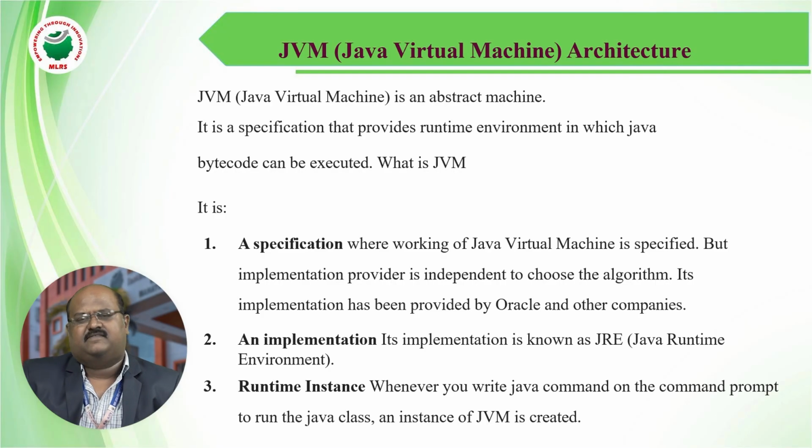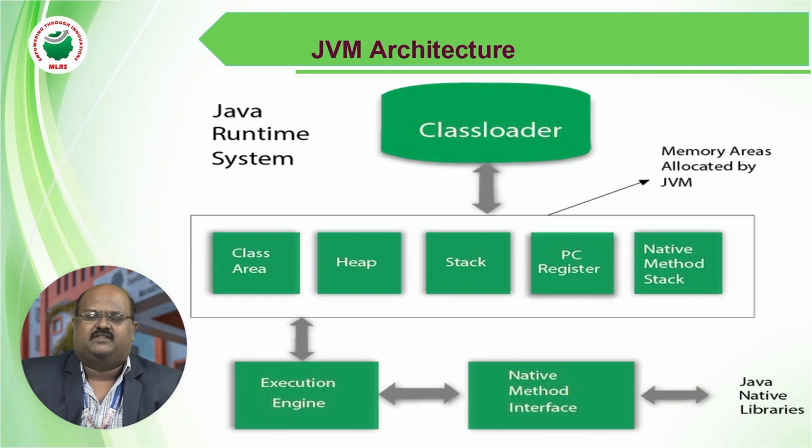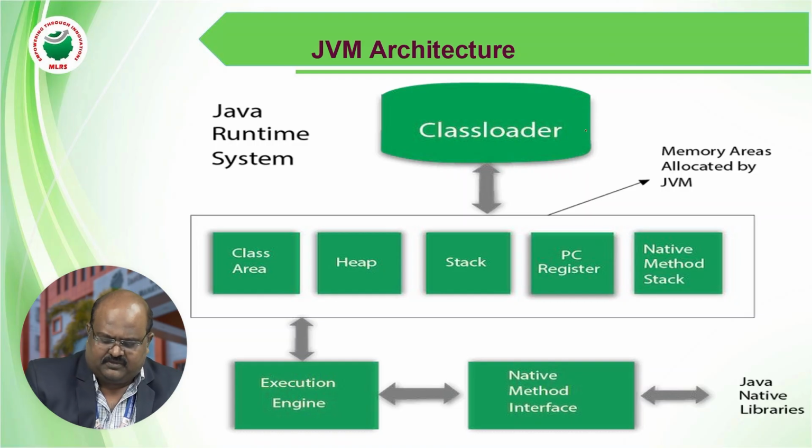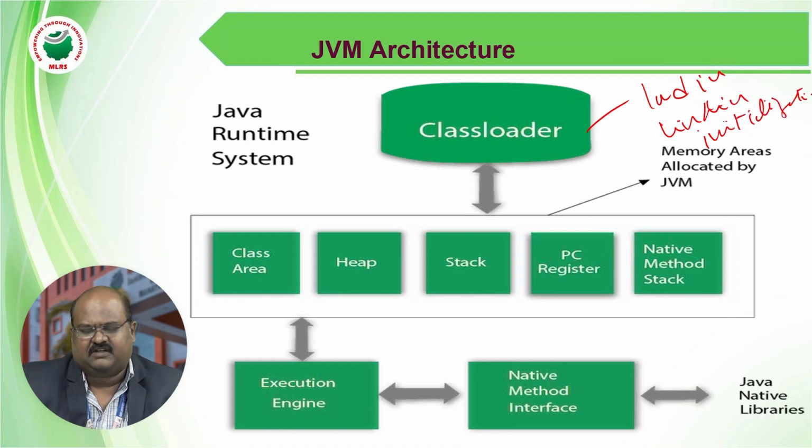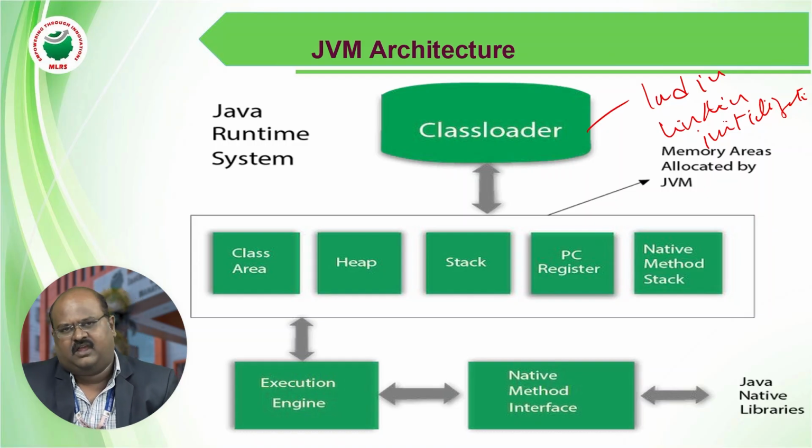When we go into details, there are things that you need to understand. There is something called the class loader subsystem, memory area, and execution engine. Coming to the class loader subsystem, it is divided into the loading phase, linking phase, and initialization phase. Coming to the loading phase, three things will be there: the bootstrap class loader, extension class loader, and application class loader.